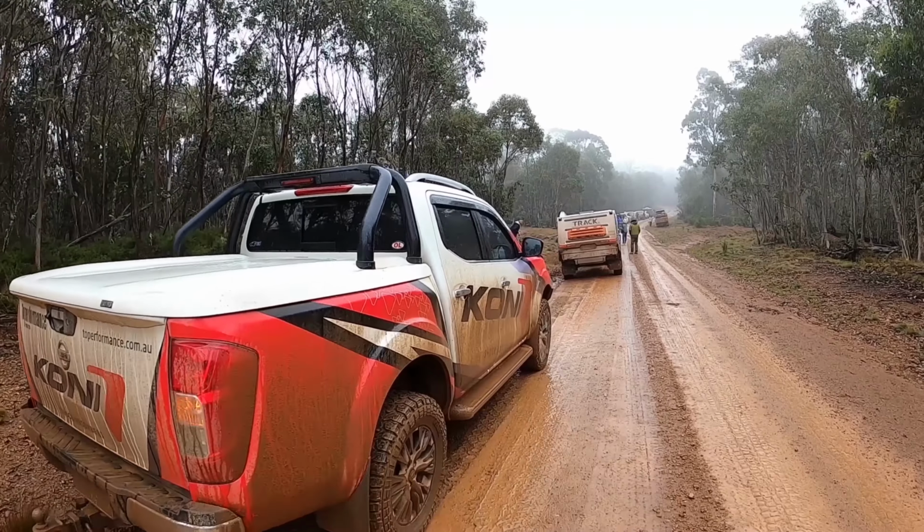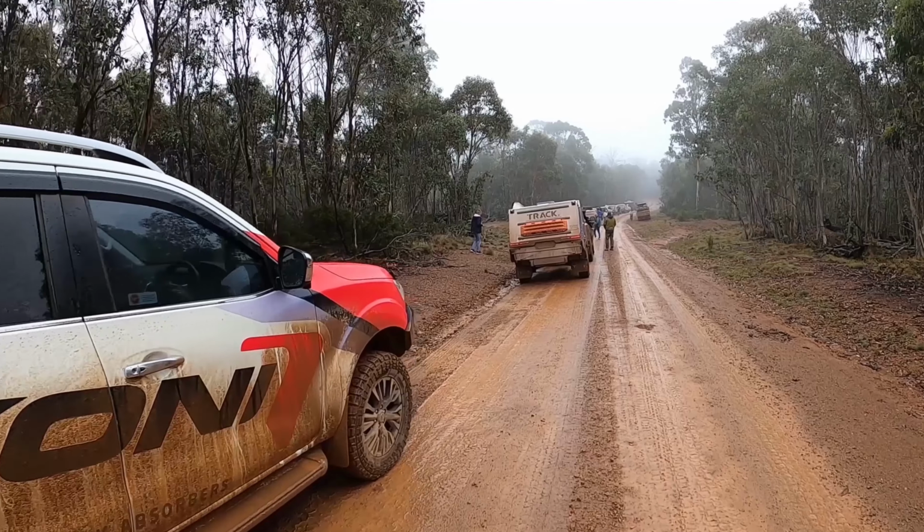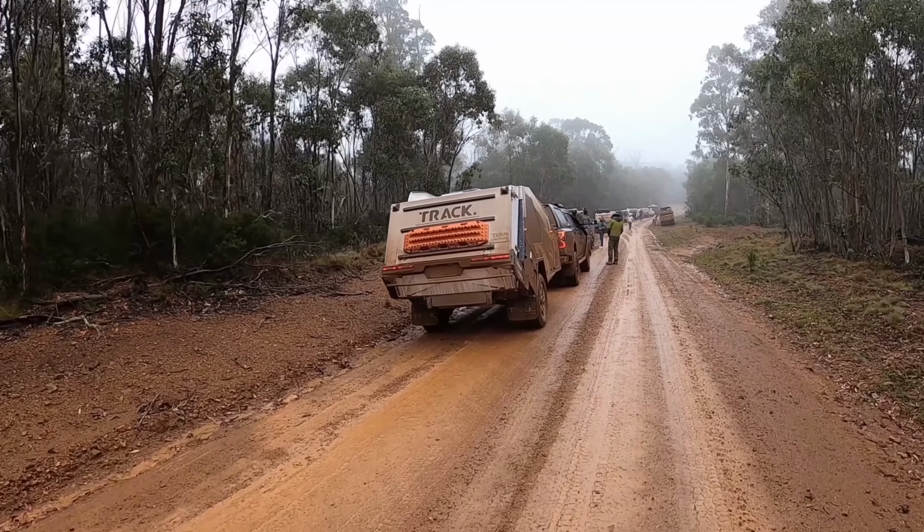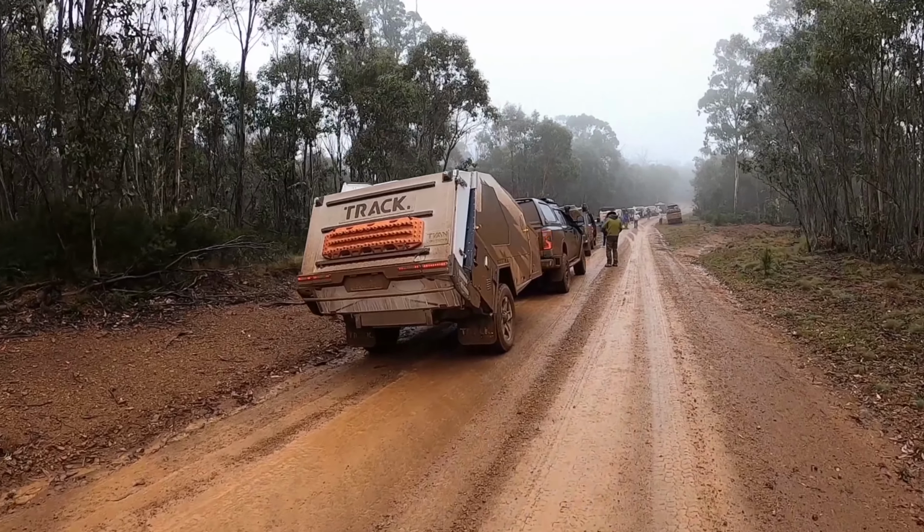So here we are pulled over for a case of checking the tyres. Checking the tyres is actually code for someone needing to go to the loo. This happens, of course, occasionally on the trip.